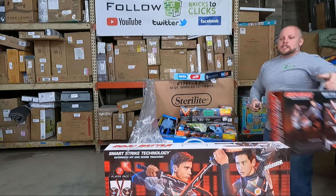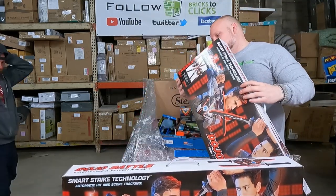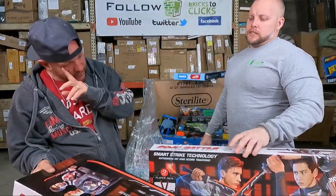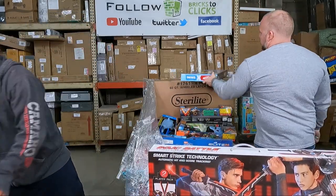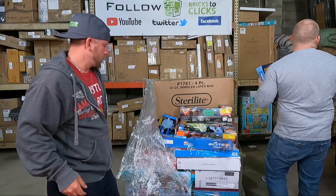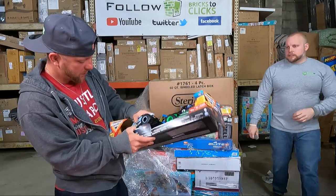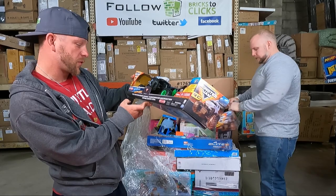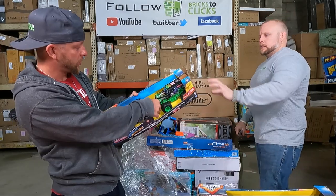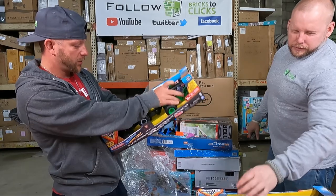Let Jeff check that out. These look brand new — I don't think we've had new ones with these before. We've sold used ones, but I'm hoping we can send these in. We got some — I don't have to deal with the new dojo battle. This one is open. I needed one to finish a lot because someone bought a single the other day. Full function remote control radio Monster Jams — there's two of them. Both the controllers are in there, we'll have to just check these out and test them. These would be pretty sweet.